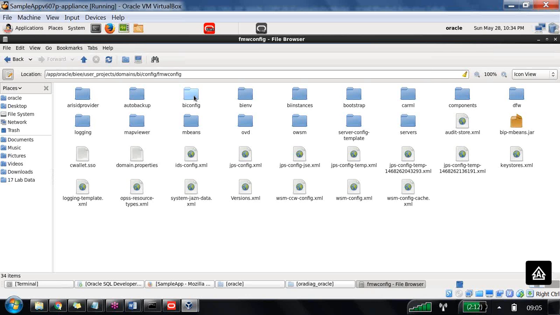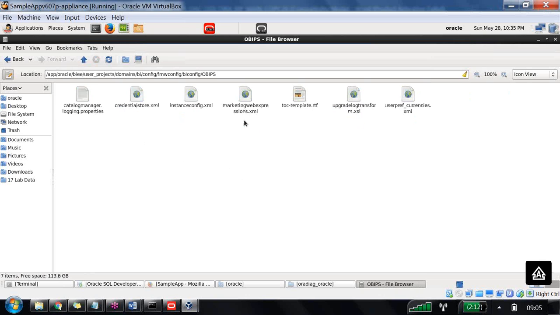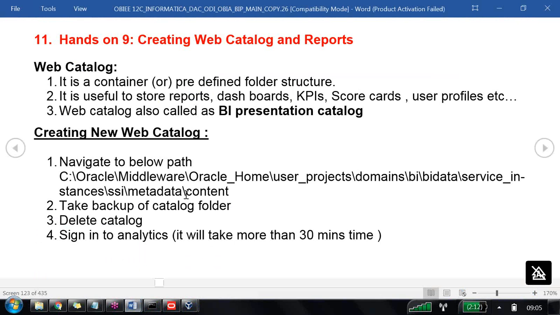BI config. Next? OBIEE config. Next? Instance config.xml. This is the path where we have the instance config.xml in case of 12c.